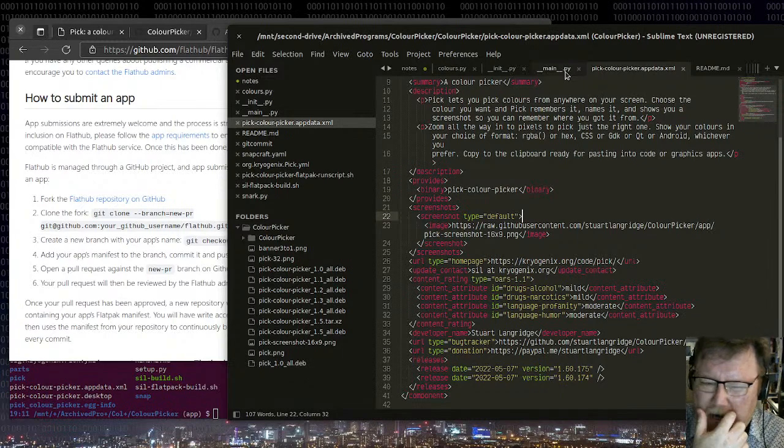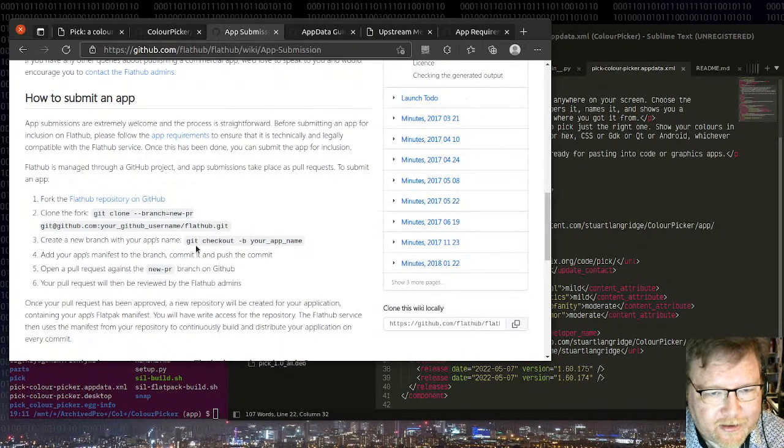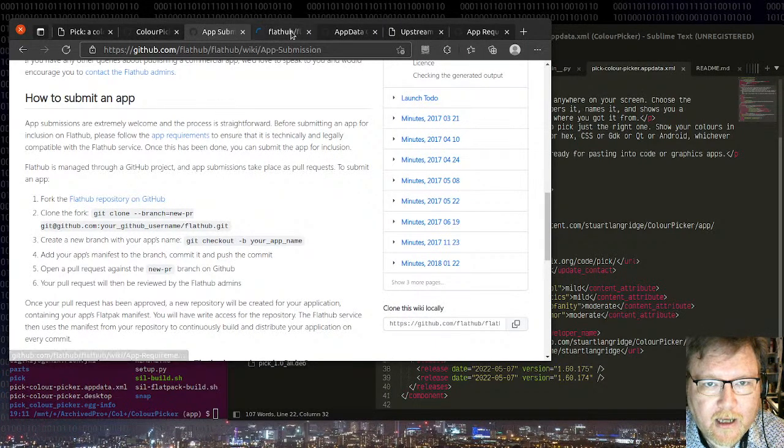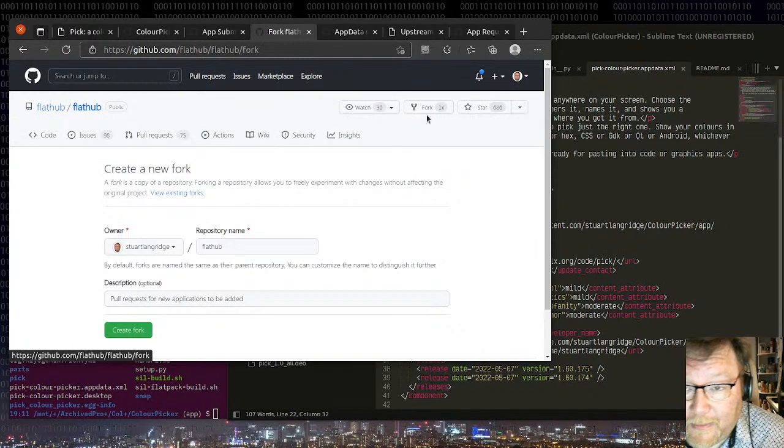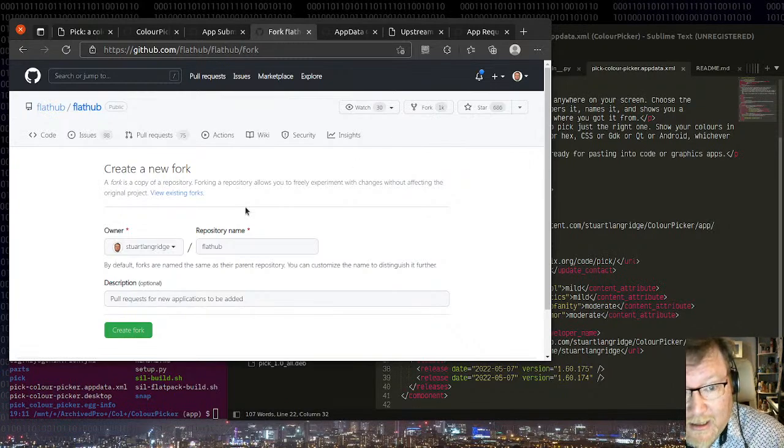which is weirdly circular, actually, because when I make the change to my manifest to include the git commit, then the manifest will be in the next git commit. They would say this is why you're meant to use tags, and I will say shut up. So let's just do it, and I'll do it by hand. So fork the Flathub repository on GitHub. Okay, I can do that. Fork. 1,000 forks. So does that mean there's 1,000 Flatpaks? That's not that many.